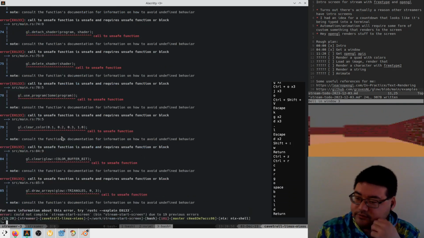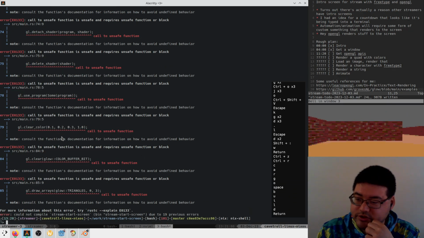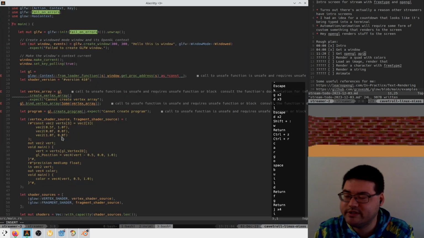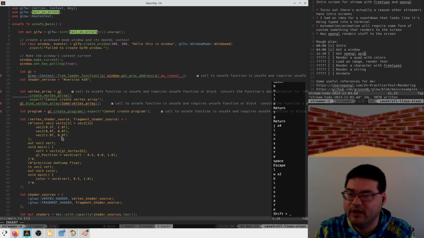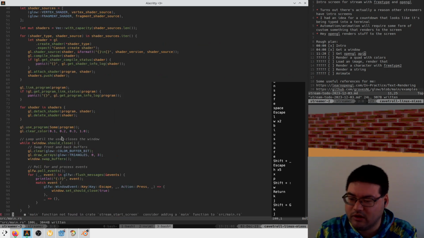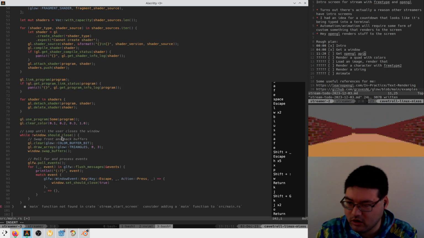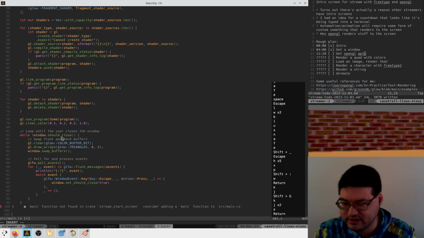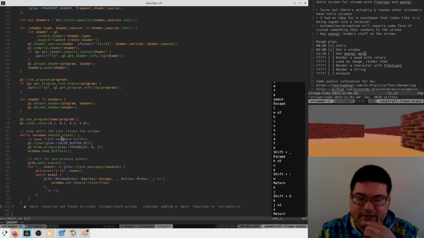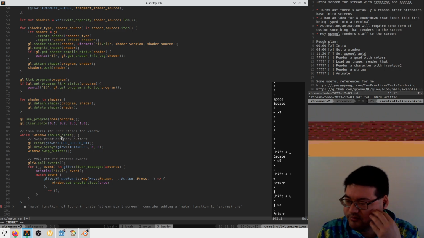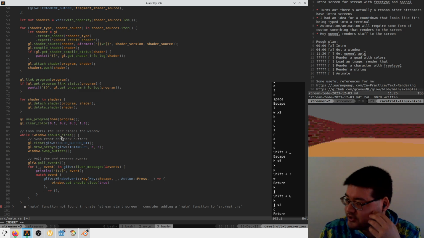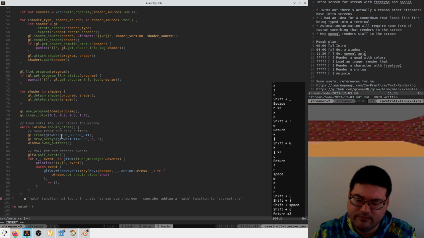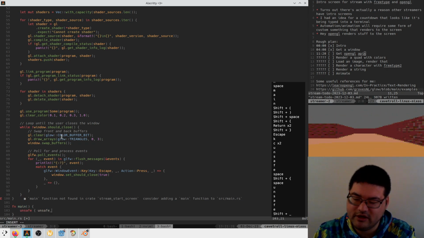Cargo build. And they're saying that a lot of these guys are unsafe functions. So we'll just slap an unsafe here, call it unsafe main. We could try to be a little more clever about this and scope in where our unsafes are used, but I would bet that most of the OpenGL API is marked as unsafe, because there's a lot of ways to misuse OpenGL and crash. So that's probably why they've done it that way. Just a guess though. So we'll make our main function and just say unsafe main.